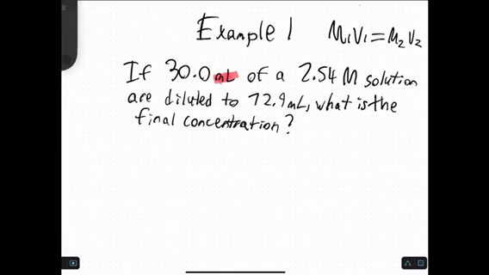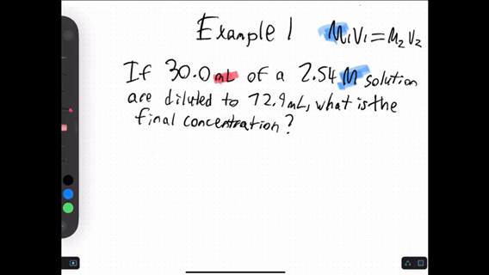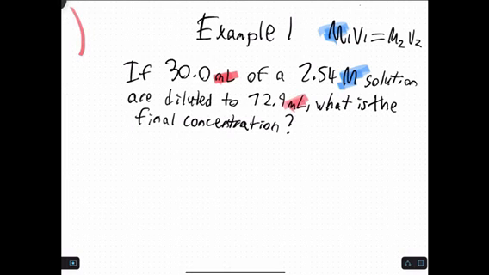M probably stands for molarity, considering you have molar right here. So that's probably molarity. And then for our last one, milliliters, is volume again. So we have all of that sorted out. So now we know how we want to insert this into the problem. These are closest to each other, so I'd insert them on one side. So I would do 30.0 milliliters. It can go in any order.